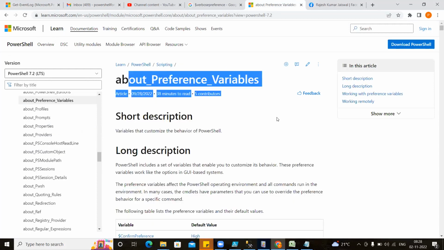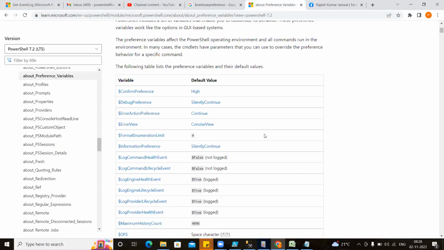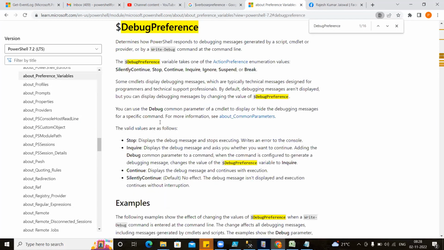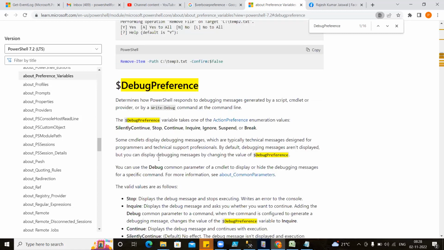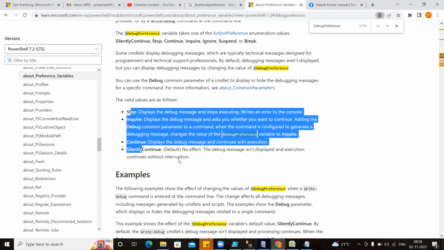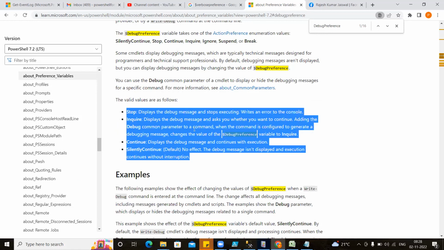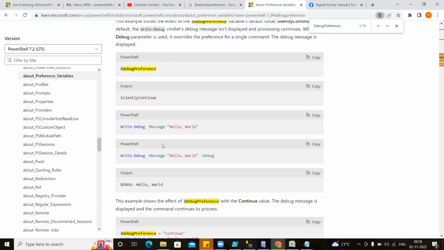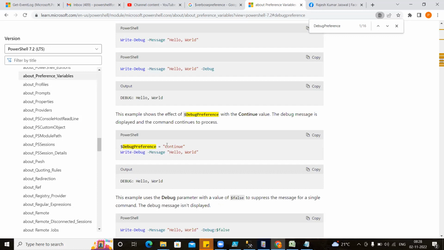It's like an environment variable, I guess. $PSVersion, like $DebugPreference. Yes, you can see the debug preferences. It is given Stop, Inquire, Debug, SilentlyContinue. You can see the detail of how it works. This is just a simple example, but it is not going to be very helpful for you. You have to do some more programming and then you can analyze it, and then you will understand this.